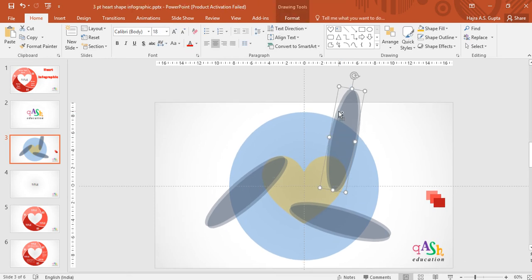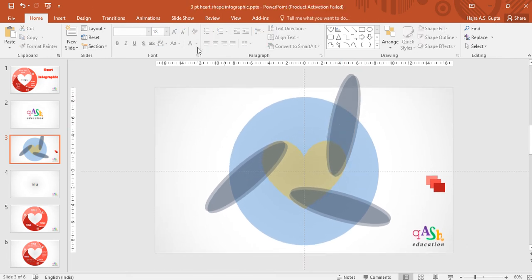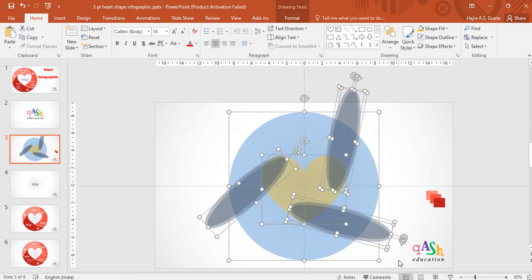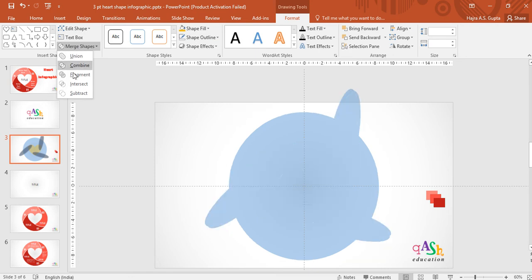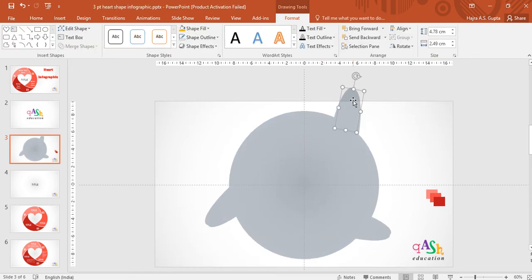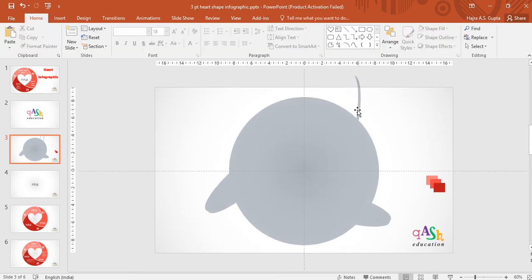You're going to select all of it. You can go ahead by doing this. So you know that everything has been selected. Okay. Go to Format, under Shapes, Merge Shapes, click on Fragment. Now you're going to remove everything which is outside and not relevant. Now this is the small fragment which is going to create that beautiful gap for you.